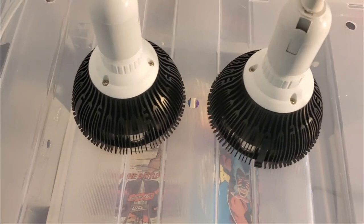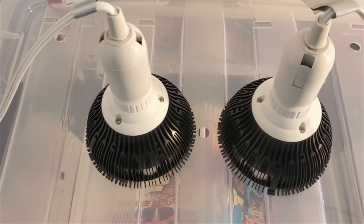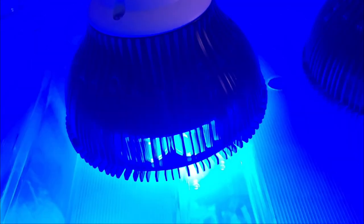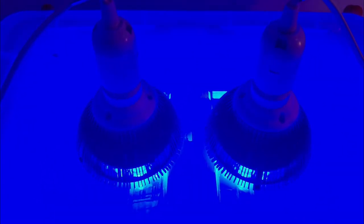But yeah, we'll get these lights turned on. I'll set the timer for 1.5 hours, and then we'll do the next round. Let's go ahead and flip these switches. All right, isn't that cool? So the book is in there. I'm just doing the cover. So yeah, we'll talk to you here in 1.5 hours.